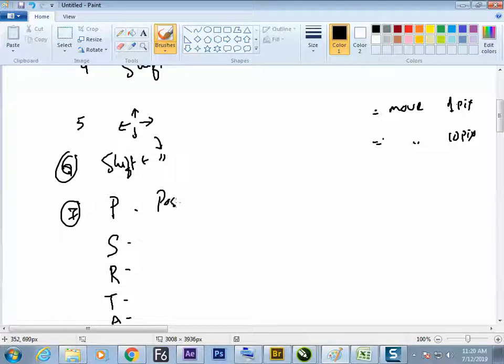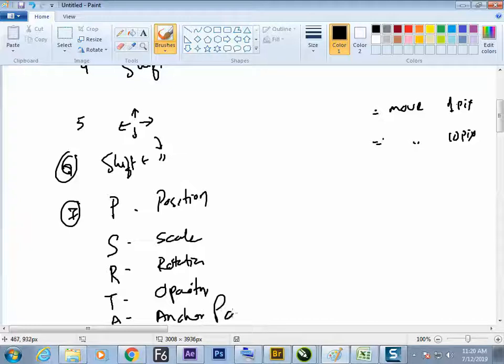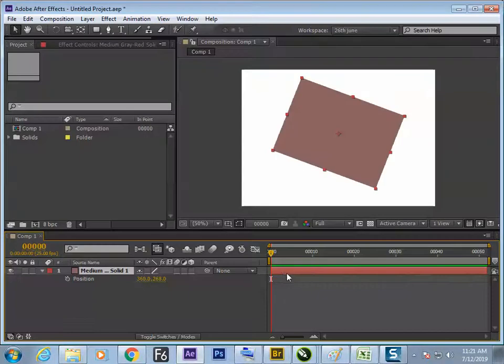Position property, scaling property, rotation property, opacity and anchor point. All the things could be opened on screen, like just press P and T, P and switch to the properties. Is it okay? S, T, P, A.